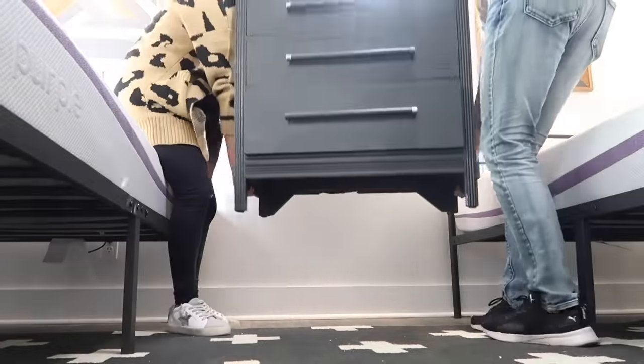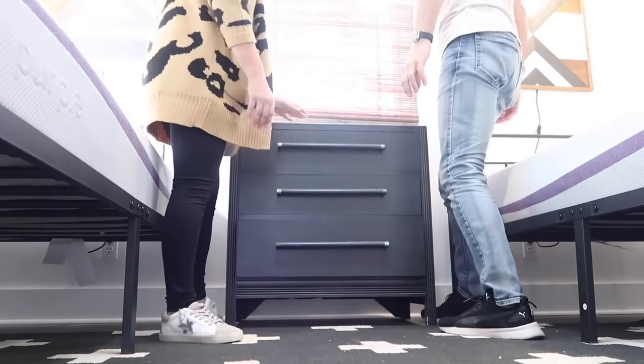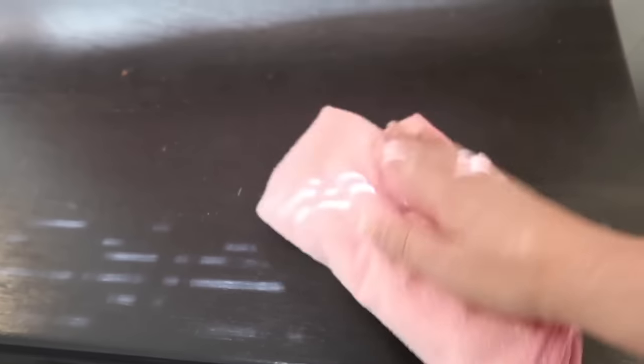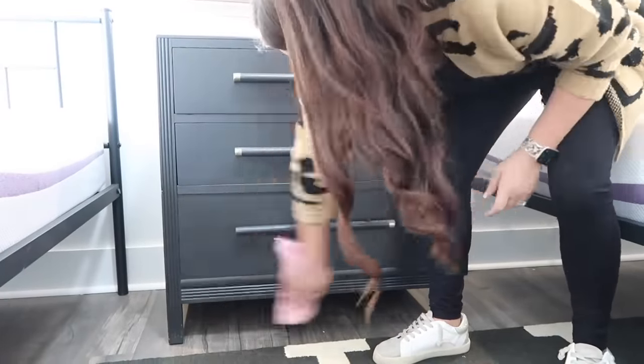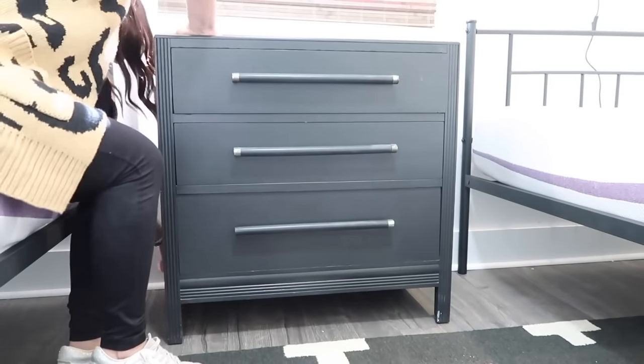I had been on the hunt for a nightstand slash dresser. I didn't need a full-size dresser, but I needed a bigger nightstand to go in between these two beds. I wanted it to be a good size piece, but I didn't want it to block the window. I got on Facebook Marketplace back when we first bought the house, and I found this and I knew it would be perfect for the space. And then two months into it, I found the pictures and I swear they were made to go together. And both pieces weren't far from this house at all. They were just a few minutes away, which I feel is so funny. But like I said, definitely check out Facebook Marketplace. You can find the best deals on there and it'll save you so much money.